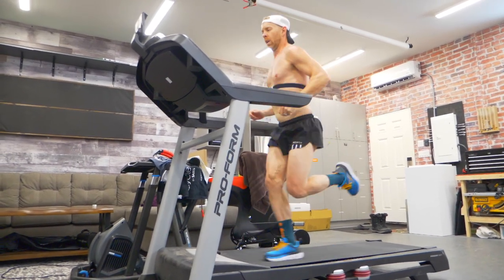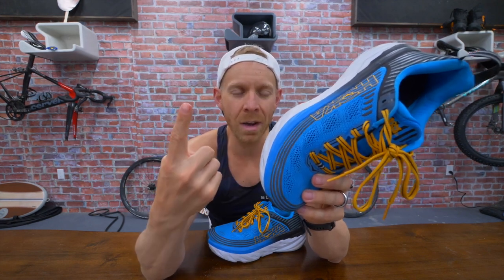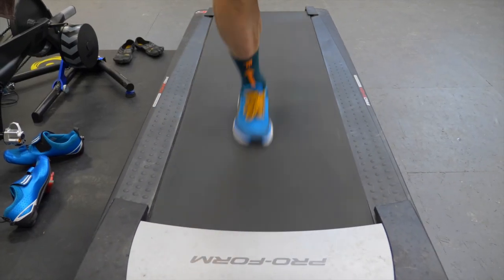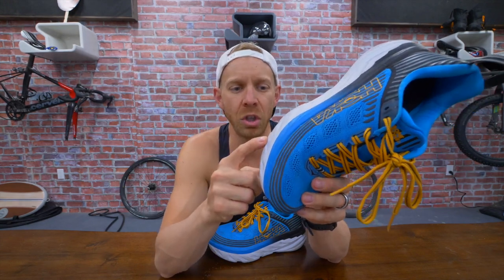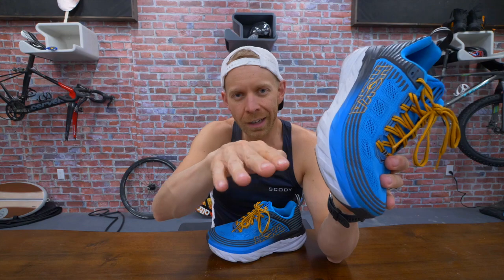However, in these shoes I actually did a progression run that was 15K where the last 4K was all out — whatever I had left — and I got these down to a 3:43 per kilometer. I did another run where I was holding about a 4-minute to 4:10 per kilometer pace, somewhere in the 6:30-ish mile, close to a 6-minute mile, and I was able to do it. What I noticed at that speed: number one, it was hard to get that turnover, that cadence, really quick — you had to really work your body. And second, when I started taking curves at that higher speed, because the stack height's a little bit higher and you don't have quite the ground feel, it kind of felt like I might tip over or catch the edge of a shoe. So — very good shoe, but for the speed work, it's not ideal.